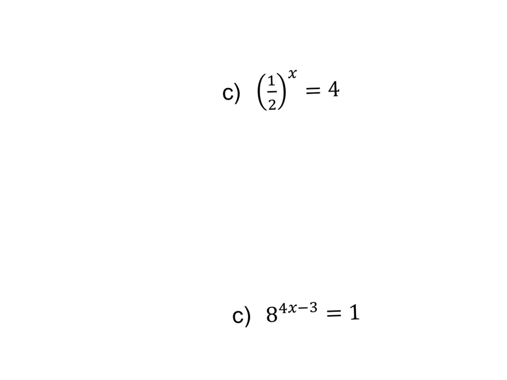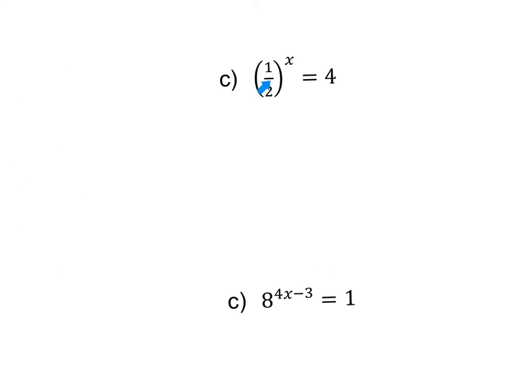All right. This next one here gets tricky because this one's a fraction and this one's not. So how in the world am I going to make sure that these bases are the same? But if we think about it, both of these are even numbers. This one's a half, but we've learned that if something's in the denominator, it might have a negative exponent. So I could possibly change this to 2 to the negative 1. So let me change this to 2 to the negative 1.